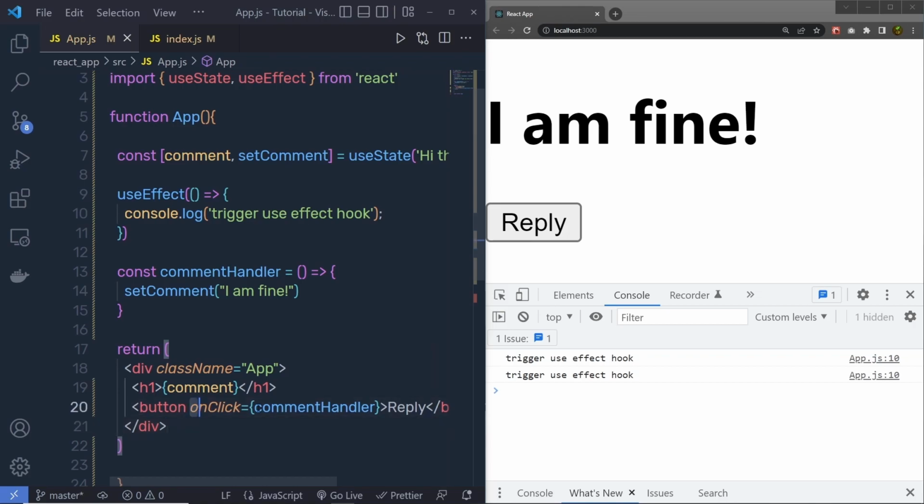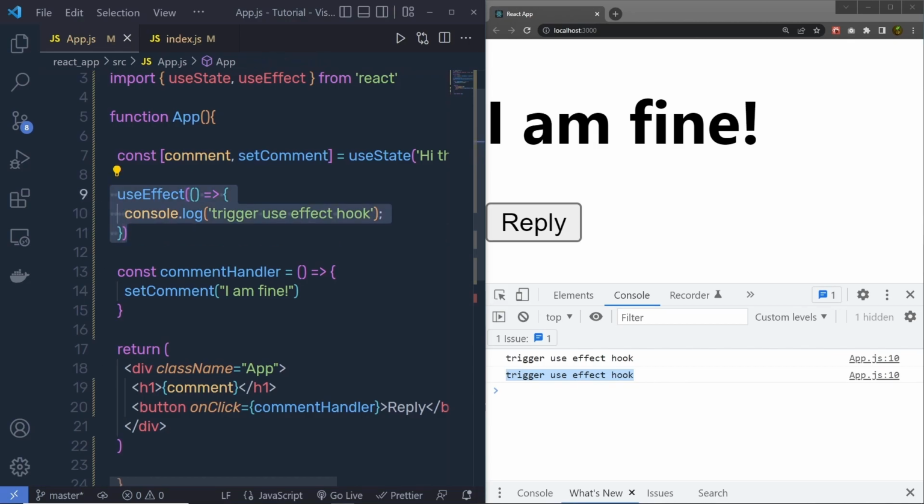This is because when I click on this button, it's going to call this setComment and change the value of this comment variable. But you can notice inside the console, you're also going to get this message, trigger useEffect hook. So this is also going to execute the useEffect hook. This is because behind the scenes, the useEffect hook is going to dispatch an action when there is a change inside the state or inside the component properties. So the useEffect hook will always execute when you change the state or the component properties. When we click on this submit button, it's going to change the value of the state and then the useEffect hook is going to trigger.